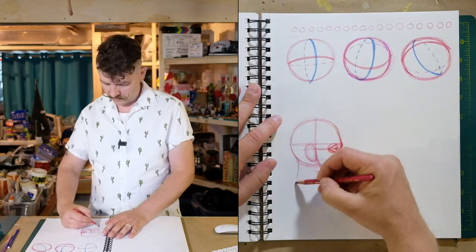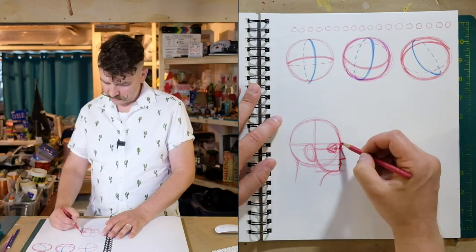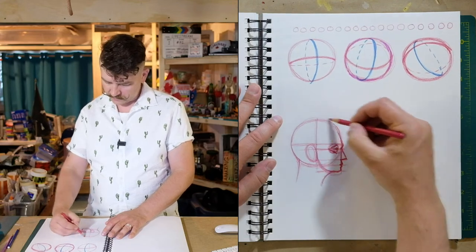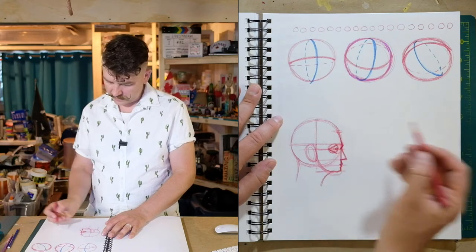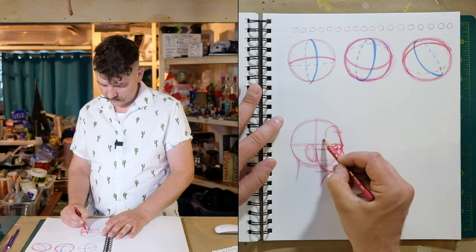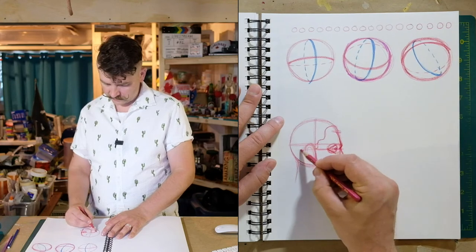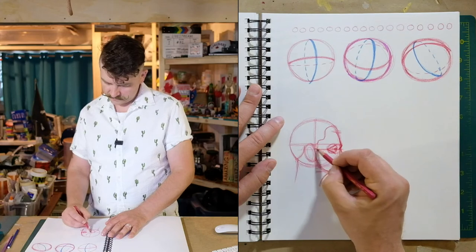All right, so generally, halfway between the eye line and the top of the head is going to be your hairline, although for most people it's going to kind of come up. So we might have something like this, I guess, for a hairline.